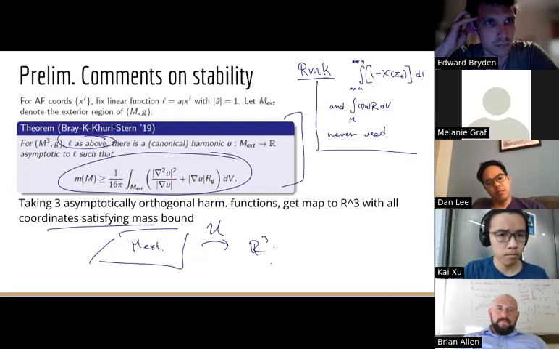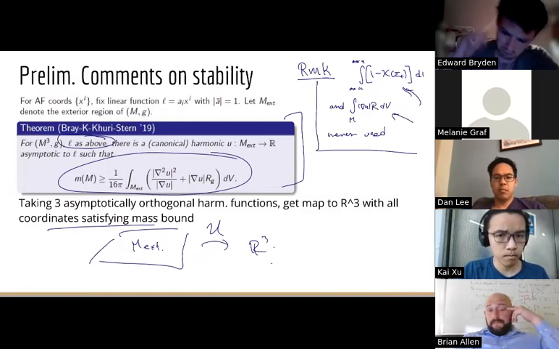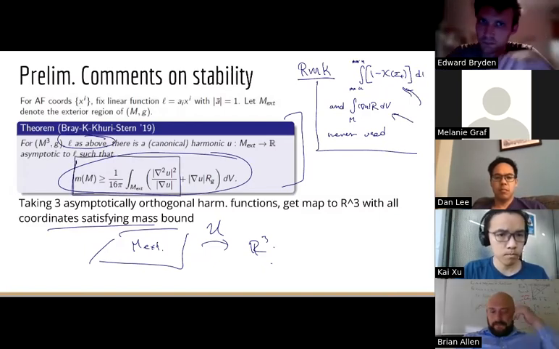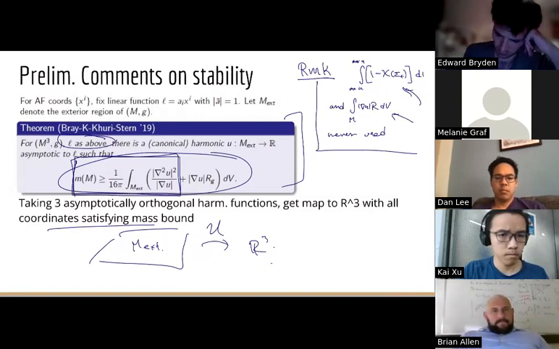I also want to remark that the leftover Euler characteristic things and the scalar curvature, I've never seen anyone use those to do anything for stability sorts of things. Really only this part of the inequality is what I've seen being used for stability statements. That's neither here nor there.